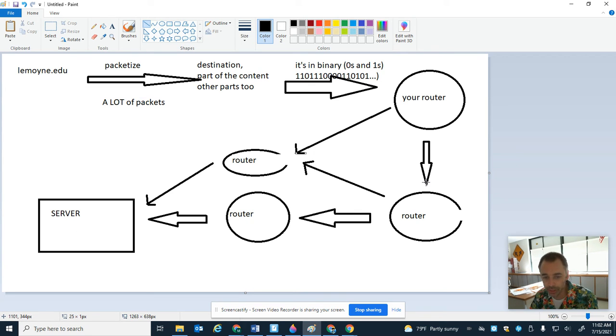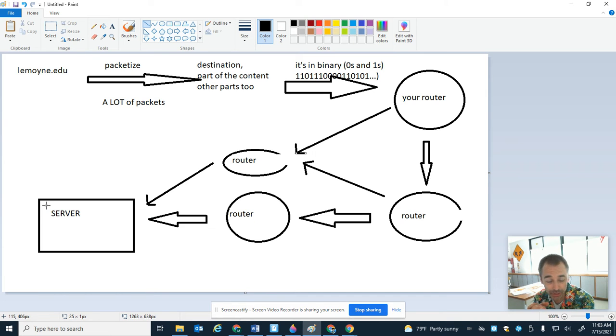So I guess my question to you is, what kind of measures do you think we take in case a router fails? So think about it for a second, please. What happens if this router fails? How do we handle that? And so the answer is, and what happens if the server fails? I guess is the other question. So I had a fake pause there for a second. What happens if the server fails? So that was the real pause.